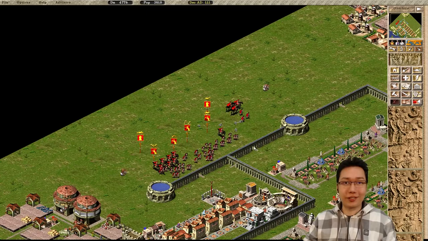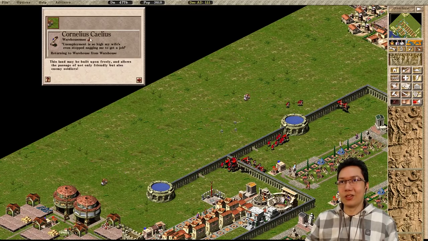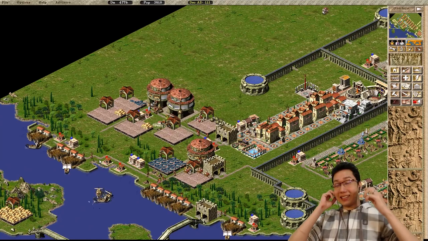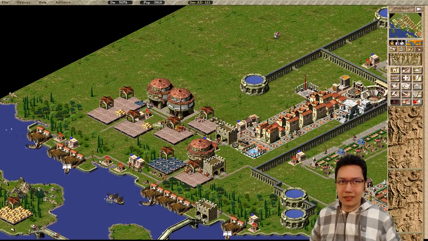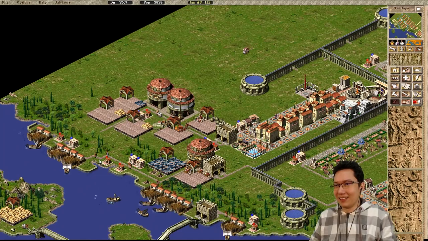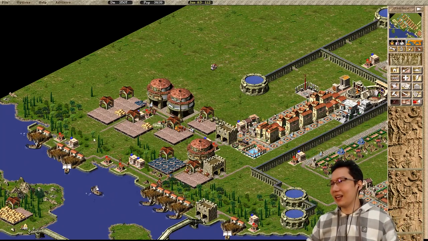Fast units, good units. That's the true hero, this guy. Cornelius Caelius. He's just, oh, there's a battlefield in my way, but you know, boss wants me to bring these tables and chairs. You know, can't be late on this. Can't go around the battlefield. We just gotta, amidst the flying.